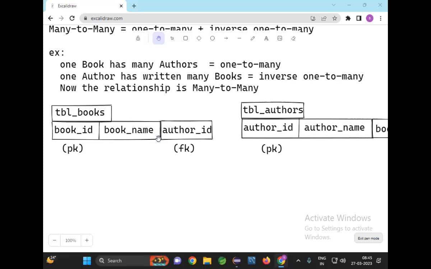I cannot make it like that. The book table is acting like a parent table for author, then I cannot make the book table a child table for author, right? Are you getting my point or not? If table 1 is acting like a parent table for table 2, I cannot make table 1 a child table for table 2 again.